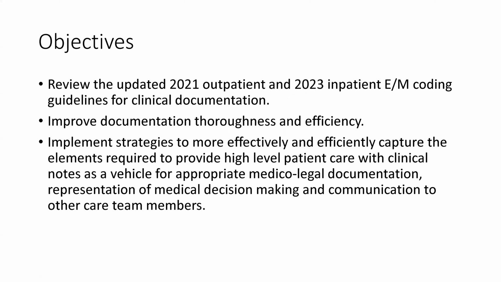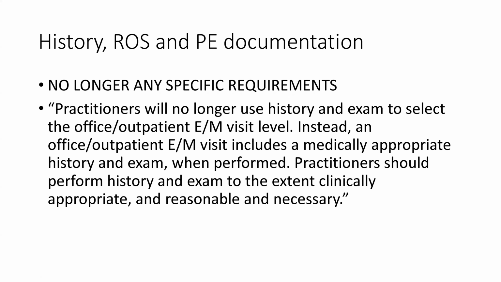This is going to be an outpatient clinic review, so we have no disclosures as usual. Cases will be kept anonymous as usual. Objectives are the same: to review the updated E&M coding guidelines and how that impacts our documentation. The standard reminder here: the history, review of systems, and physical exam documentation no longer have any specific requirements, but you still have to put in there what's medically necessary to take care of the patient and cover yourself for malpractice stuff. It's a short version of that.